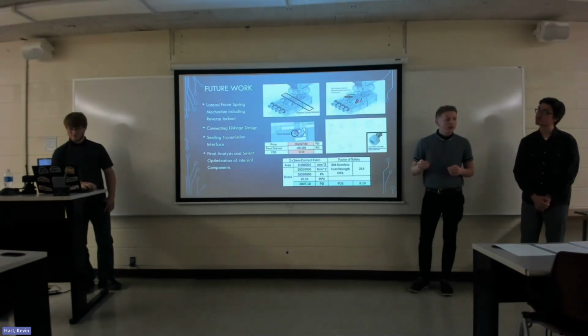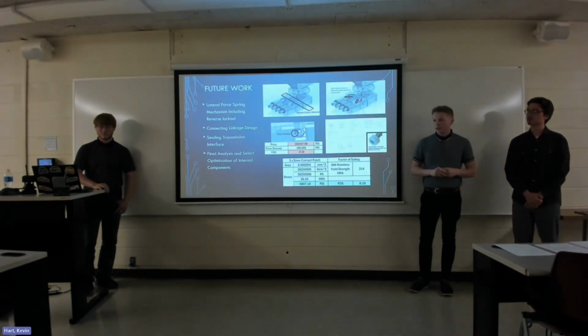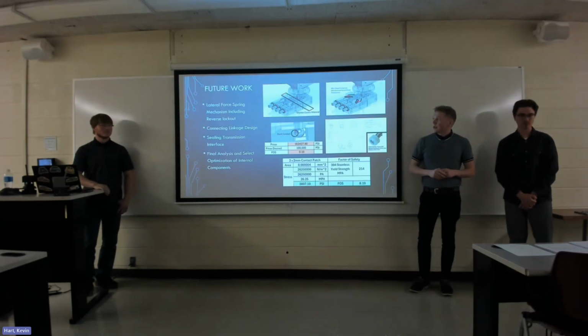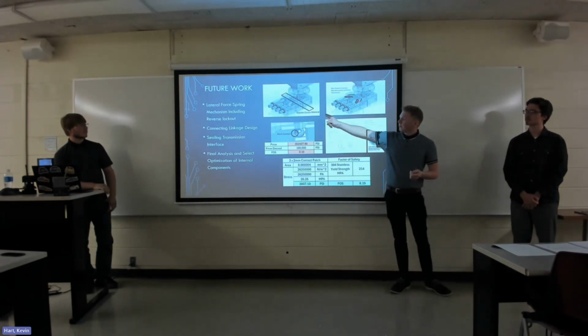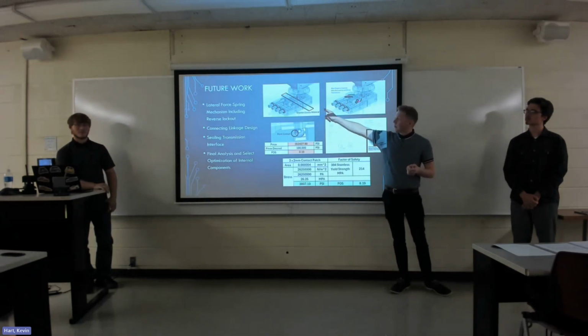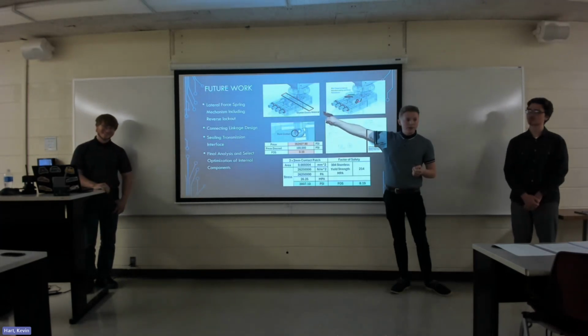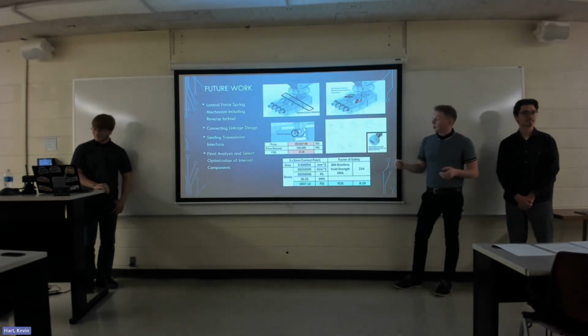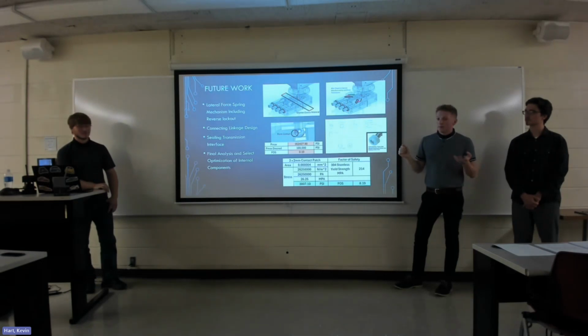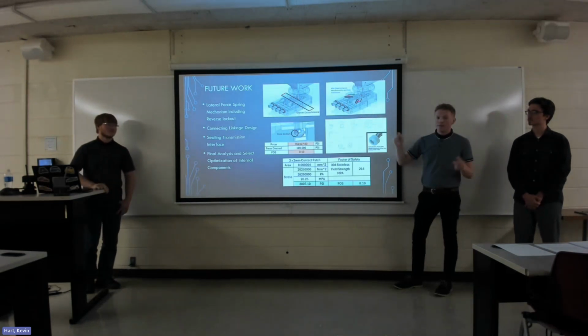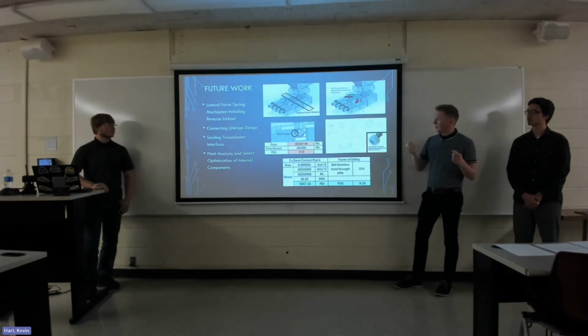Now, as we lead into our spring semester, there is a fair bit of work we still have yet to do. We're going to be working on an iteration 3 of this lower assembly. After looking at this, we found there's no need for this added length within these selector rods, so we're going to cut out about 1 inch of material to lower our cost of material and save time in manufacturing. Additionally, we're going to cut out the 90s on this selector rod, mirrored on both sides, and make it more of a diagonal to make it more manufacturable, as well as cut out this boss and have the cylindrical rod threaded to the square output rod.